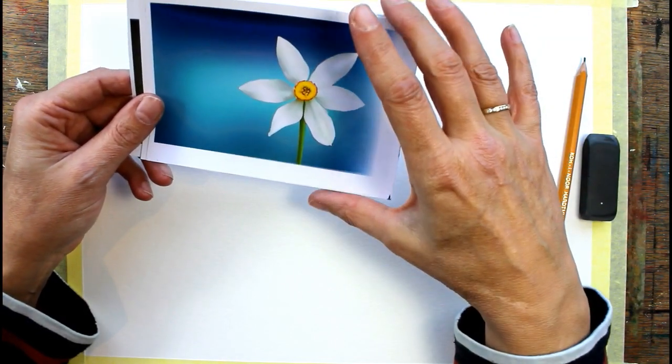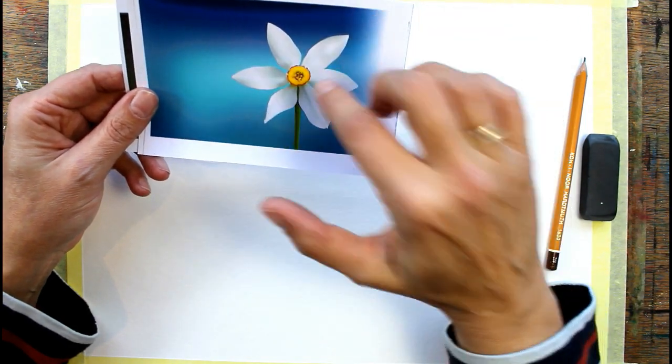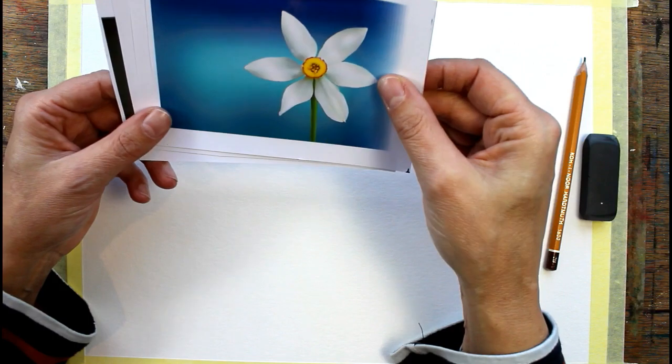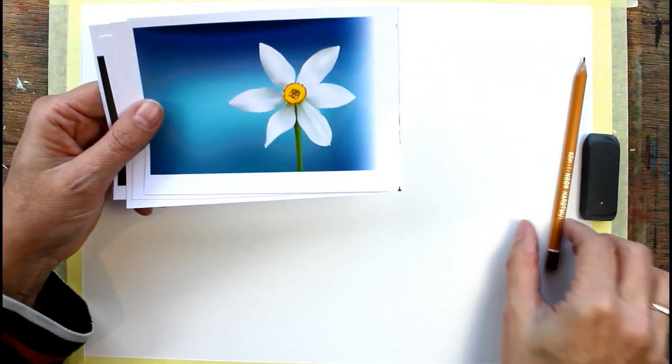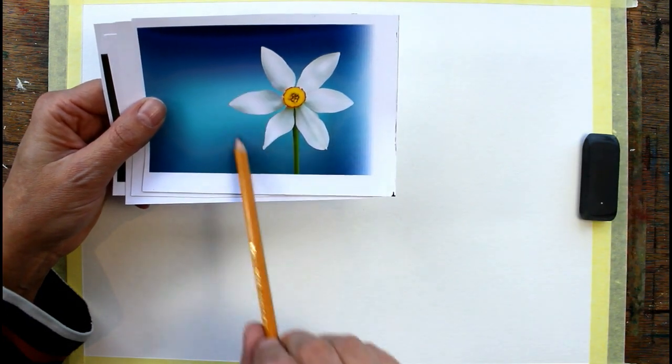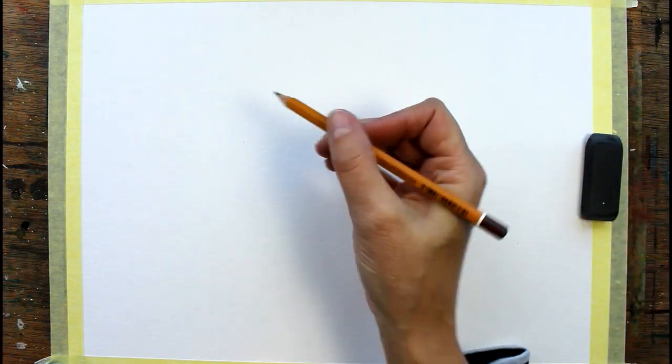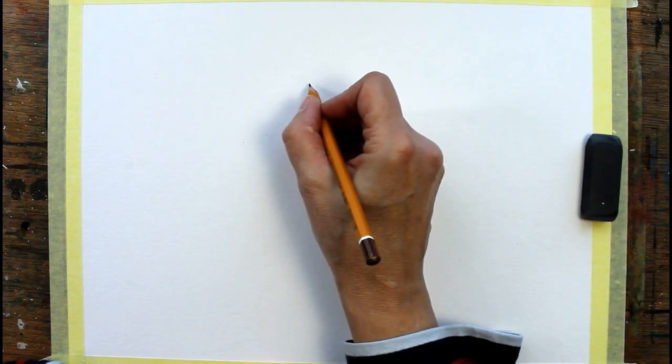So I'll go ahead and do the drawing now. And for those of you that haven't seen me drawing flowers before, I've got plenty of other videos that you might want to look back on. So with something like this, I would start by, you could have a circle there and then fill the petals into that. So I'll do that one first before I speed up the camera and show you the drawing process.